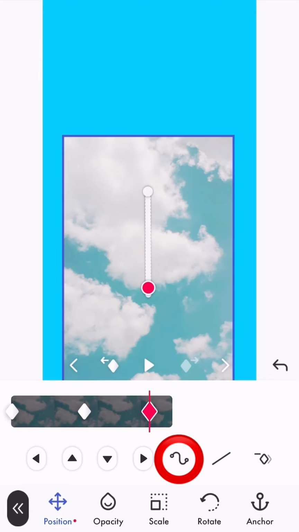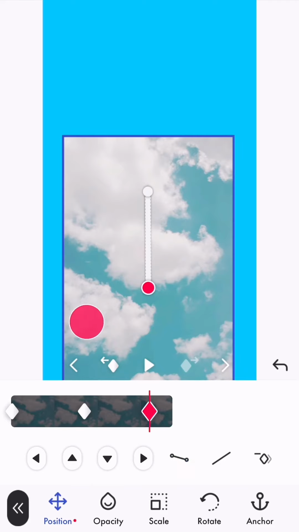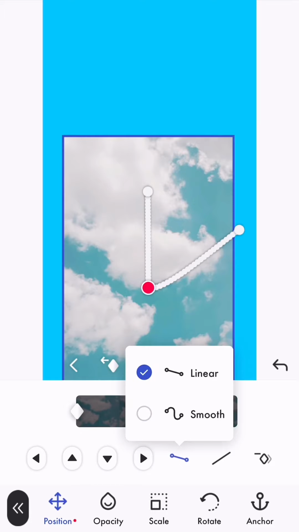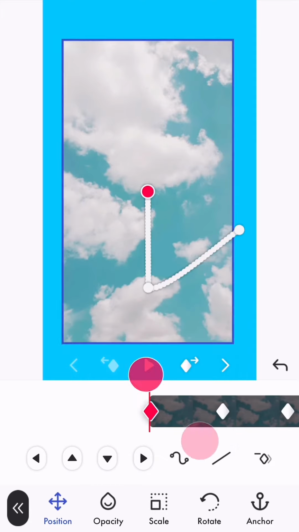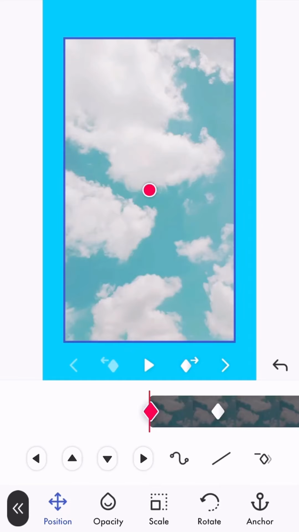Now we are going to be exploring the effect above scale, and you will see 2 options, linear or smooth. So we're going to be trying out linear first, and linear is basically a line, and smooth curves that line out. So the one going vertically up and down is linear, and the other one is smooth. Now the 4 arrows pointing left to right, up and down doesn't really do anything, in my opinion anyway, so we're going to skip that and move on to opacity.